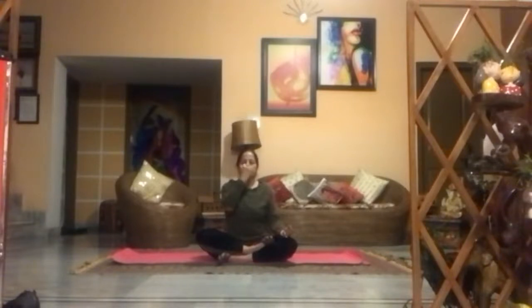Exhale to the right, Om 1 through Om 8. Inhale through the right, Om 1, Om 2, Om 3, Om 4, and hold. Close the nostrils. Exhale through the left, Om 1 through Om 8. Inhale through the right, Om 1, Om 2, Om 3, Om 4, and hold. Close the nostrils.